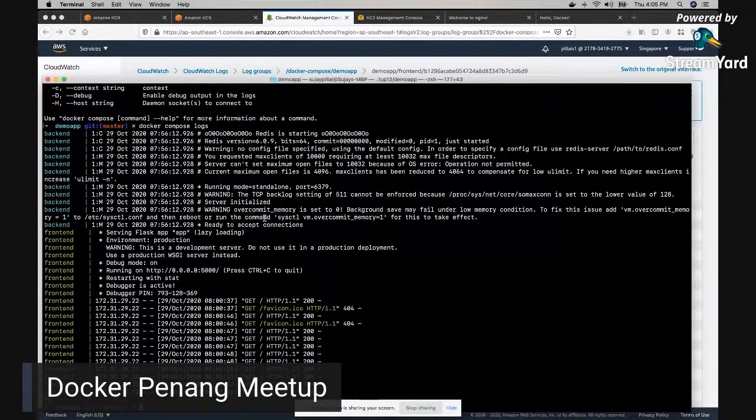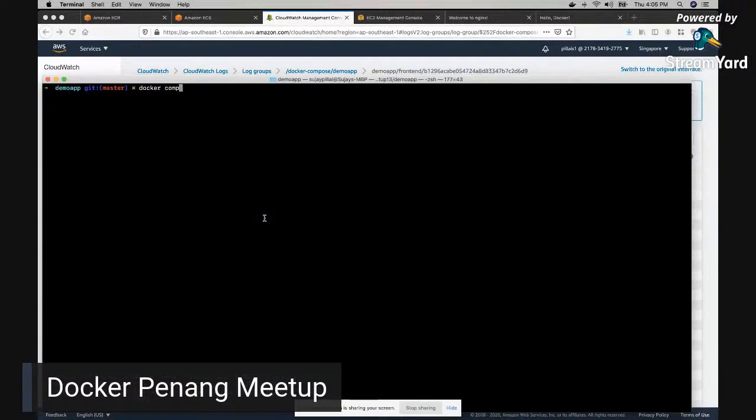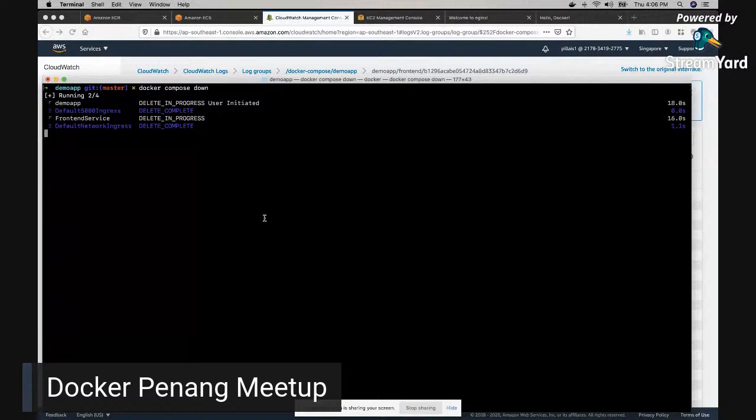Now at the end, if you want to bring it down, all you want to do is Docker Compose down, and it will tear down your cluster for you. It would start deleting the resources which got spun up using the up command which you executed. So staying within the CLI and using the same experience that you had with your Docker development, you were able to spin up an ECS cluster.